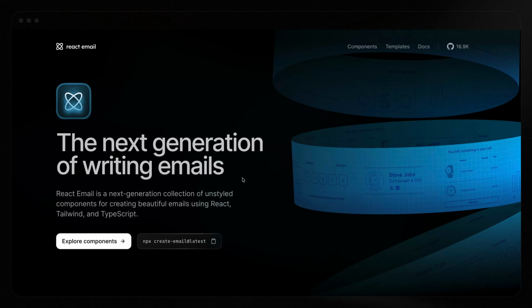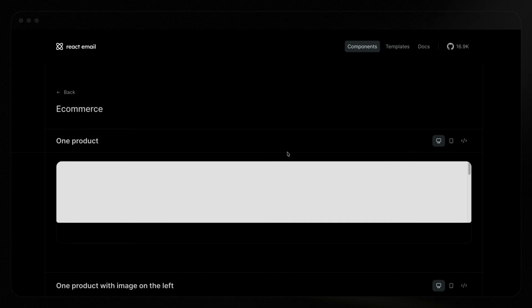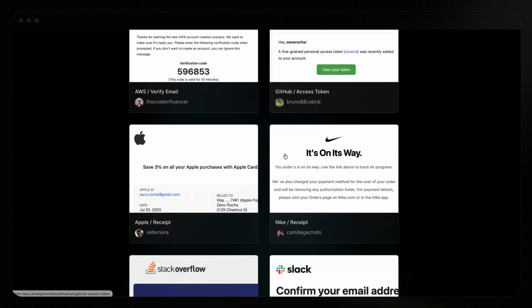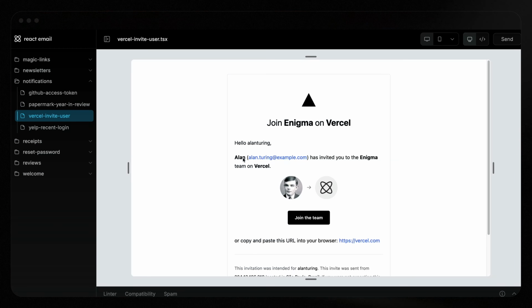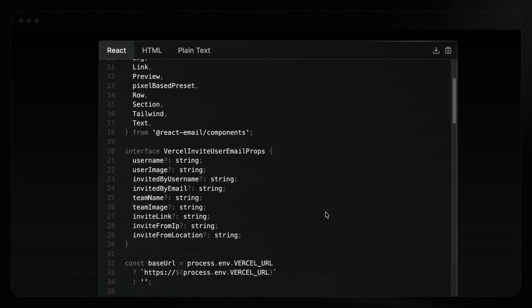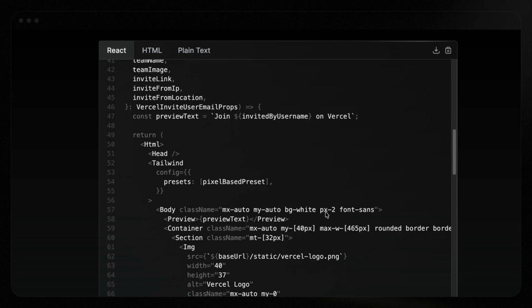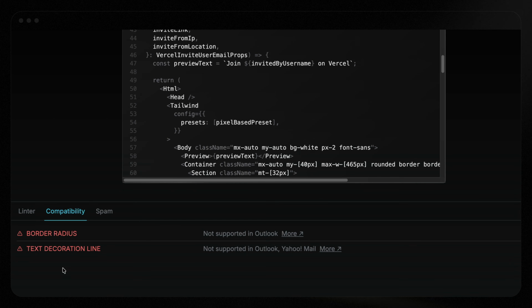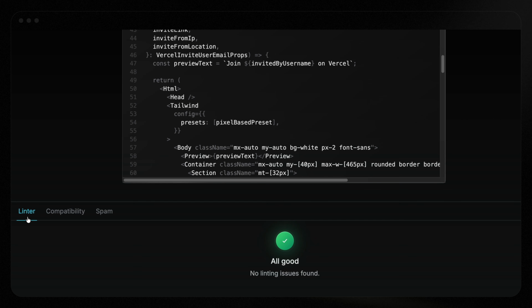All right, this is great, but I'm guessing you want an email that actually looks good. So let's build an email template using React Email. If you haven't heard of it before, React Email is an open source library of unstyled React components. You can build in React, TypeScript, and even Tailwind, and React Email will render old school, email-friendly HTML. And you thought we were going to be writing HTML tables by hand. You can view these example templates or individual components for inspiration. Notice that because it's just React, you can pass props and get type safety through your stack. There's even a full preview server that runs compatibility checks right alongside your code so you can ensure that it will render well in all email clients.